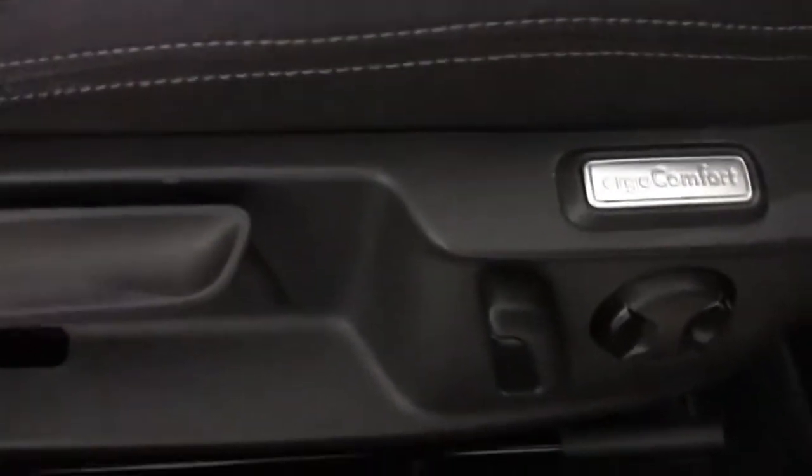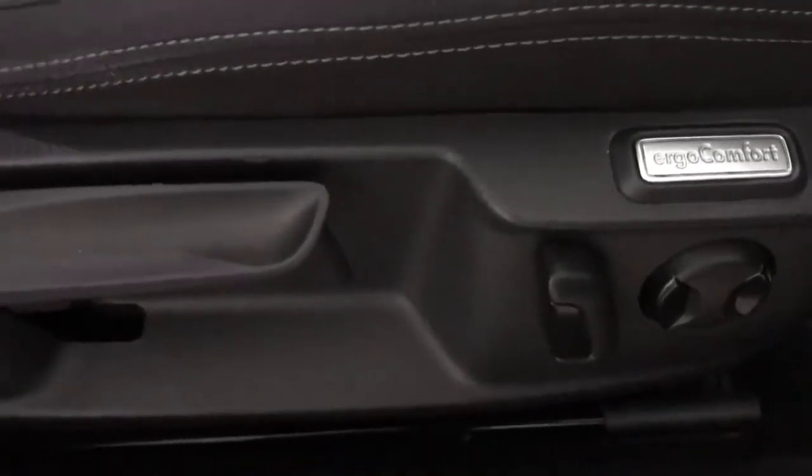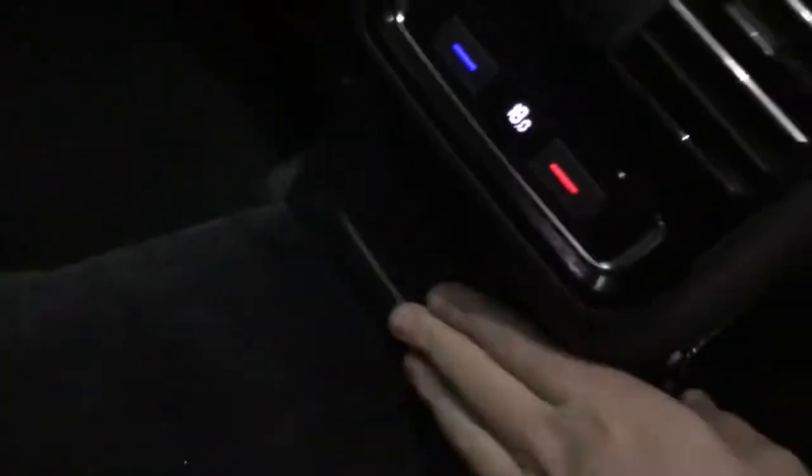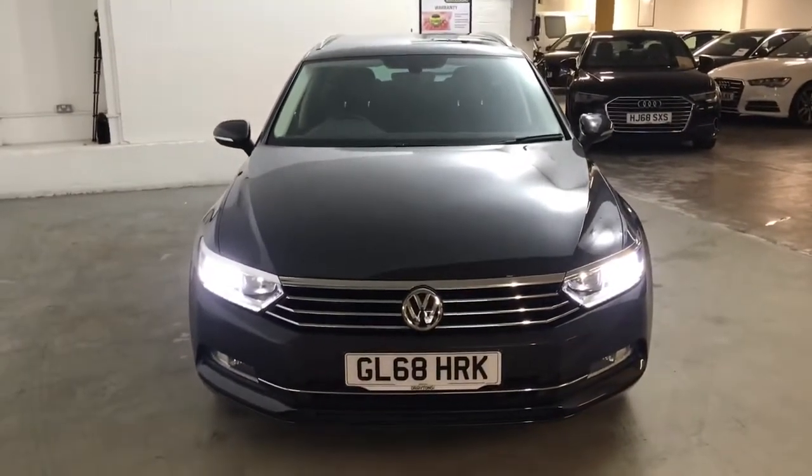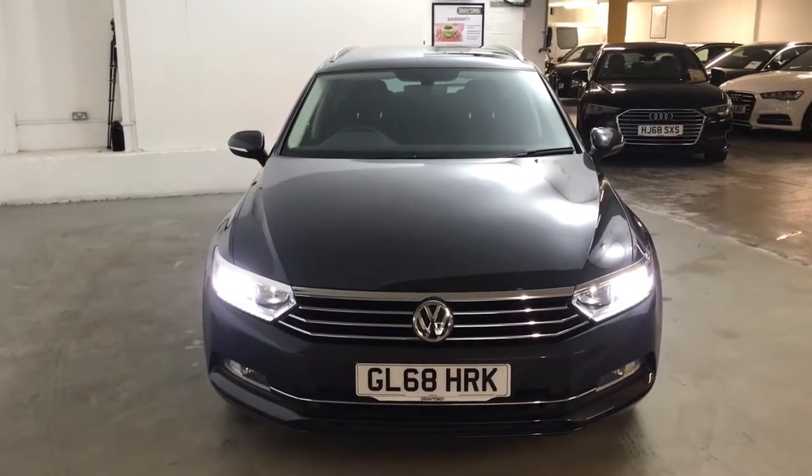On the driver's seat you get ergo comfort with an electronic backrest adjustment and lumbar support. Moving to the back, you've still got the cloth seating, a rear temperature control, and a 12 volt socket. There's a central armrest with cup holders, the through-loading mentioned earlier for longer items, storage behind the seats, and decent-sized door pockets that can fit a bottle easily. It's a really nice car, easy to drive and live with — great space in the rear seats and boot, and roof bars if you want to add a roof box.